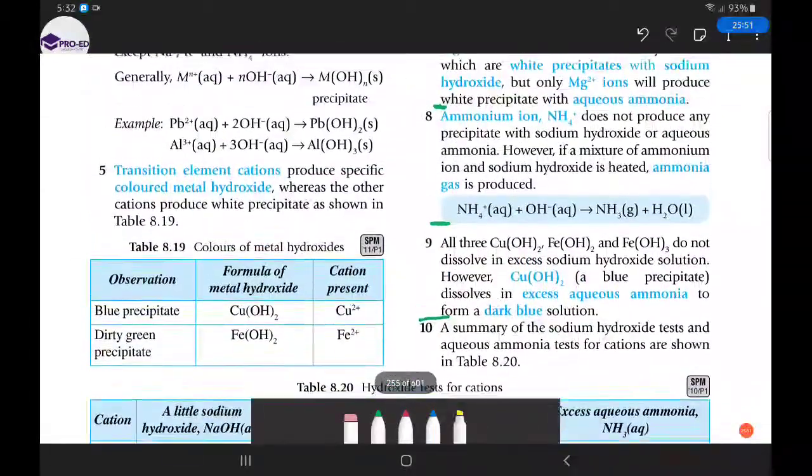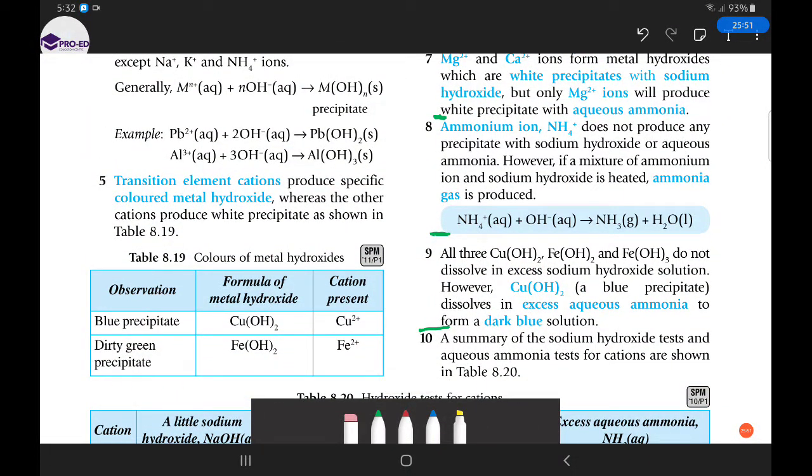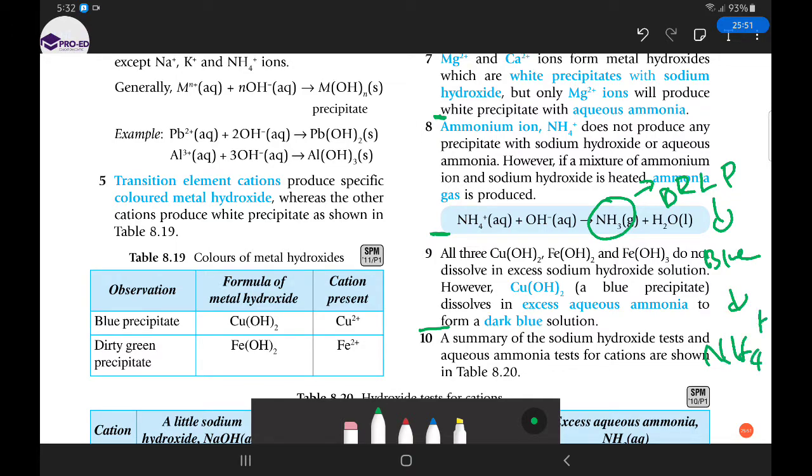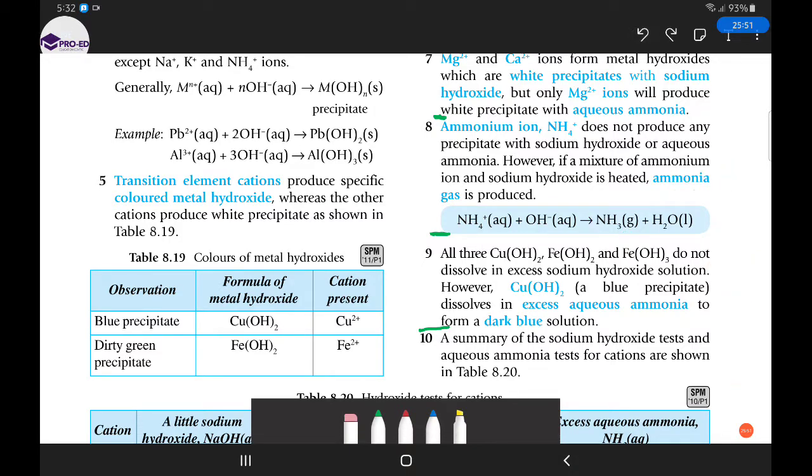So the second part of number 8, guys, right? However, if a mixture of ammonium ion and sodium hydroxide is heated up, ammonia gas will be produced, right? Okay, and this ammonia gas that is produced, what did we say we will do? We will test it with a damp red litmus paper, and it will change to blue color. And if it changes to blue color, we have proven ammonium ions are present. But still, there's a reagent that can give a confirmatory test that it is ammonium ions, which we will do later. Okay, now we're not at the confirmatory test part yet, but we've done till number 8 completely, right? Let's go to number 9.